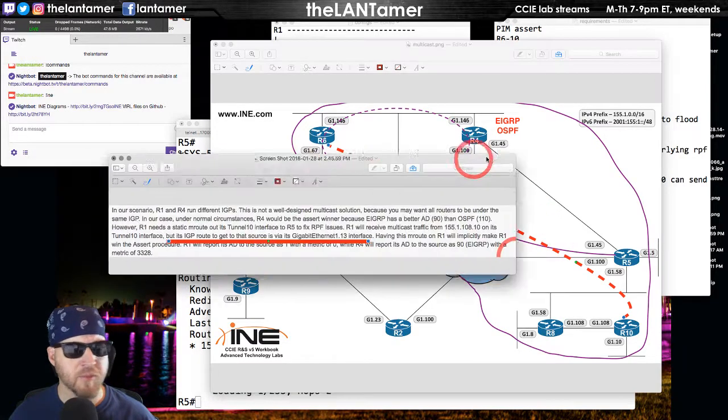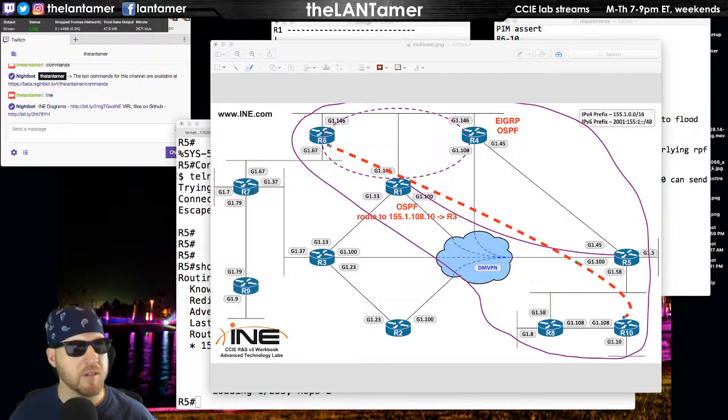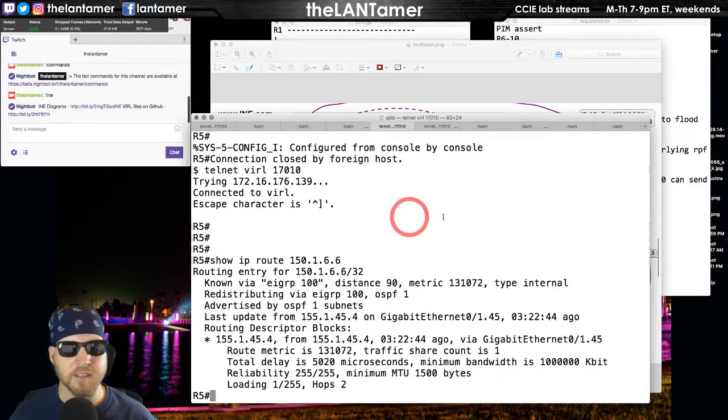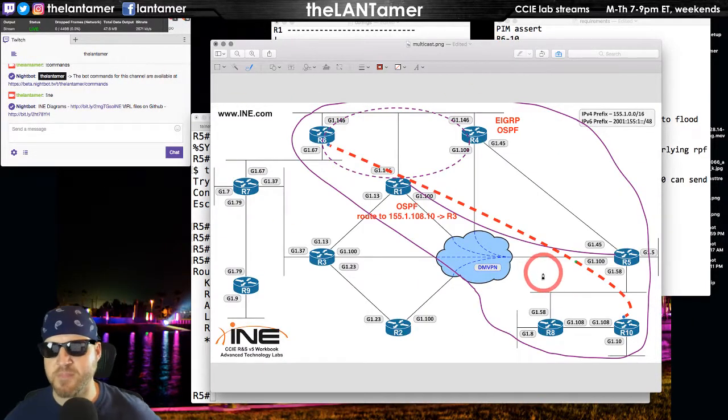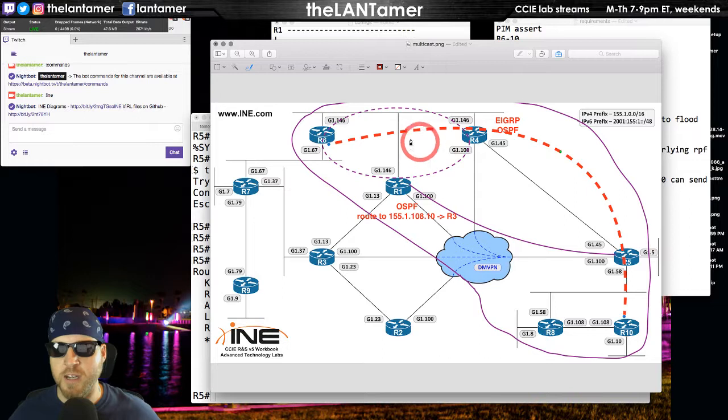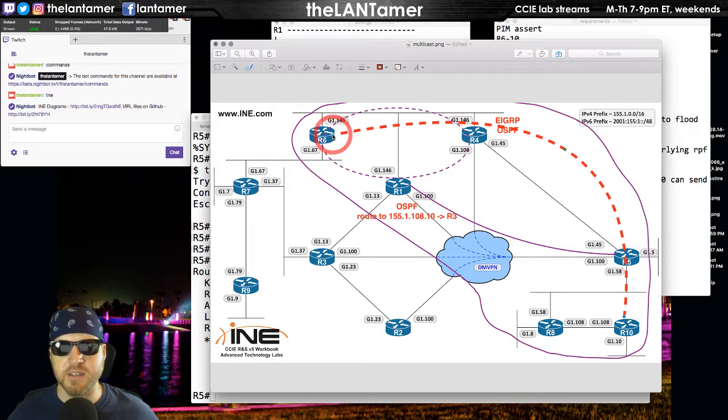So really, the premise for this whole lab is kind of blown. I don't think I can complete this lab successfully because, first of all, here's what I did in the lab. The way this lab is built, it's always going to go this way. Now, what I did in the lab is I did an assert and forced router 1 to become the DR for this segment, which means this would do a prune and traffic would now want to come through router 1.